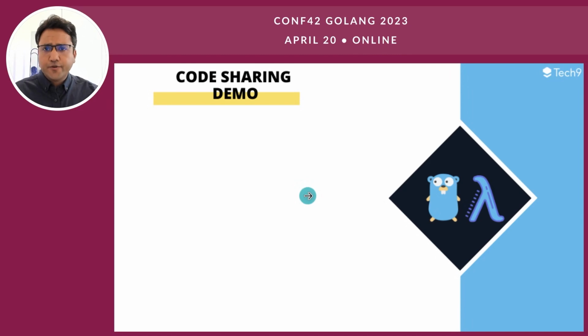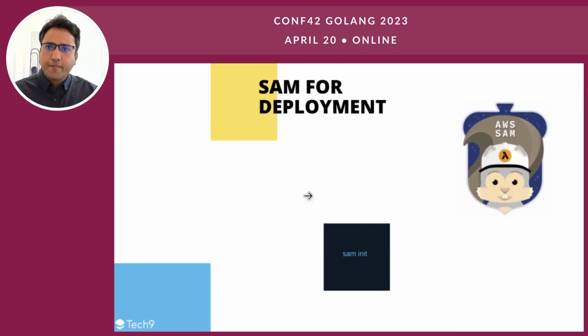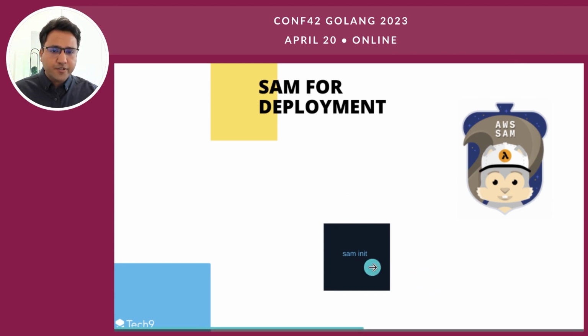There are various options for the deployment, but for this presentation, I'm going to use the Serverless Application Model, AWS SAM. The other options could be deploying using Terraform, CloudFormation, Pulumi, or AWS CDK. But if you're doing some sort of POC, then SAM will be much easier for the deployment. We need to install the SAM CLI, which is equivalent to our AWS CLI. After installing the SAM CLI, we need to run a command which is sam init.